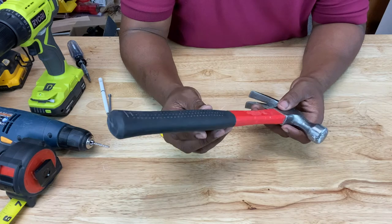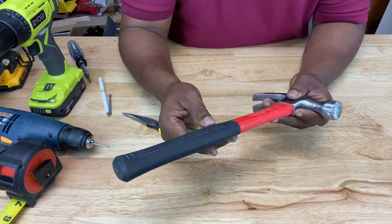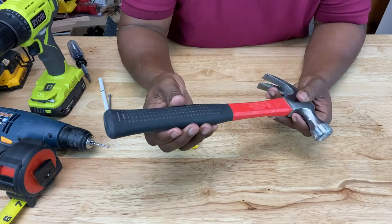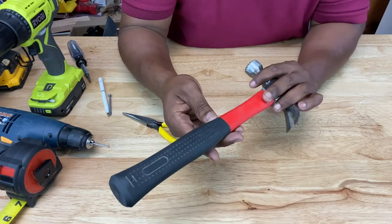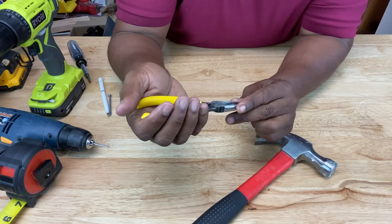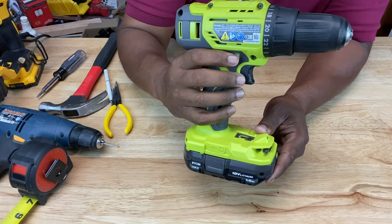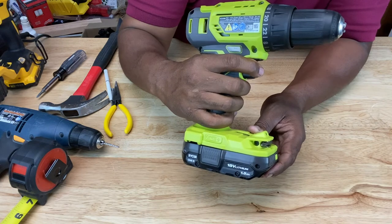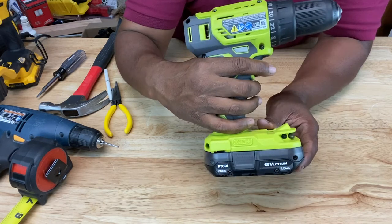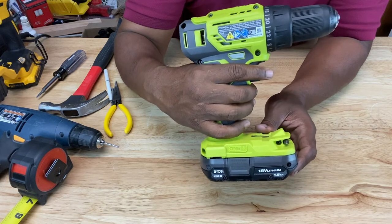Next, we have to consider the material or texture of handles. The handle material should be non-conductive — meaning it can't conduct electricity — and non-slip, and should be compressible enough to get a good grip. Most tool handles are made of rubber or plastic, which takes care of both requirements. However, this needle nose plier handle can get a little slippery, so be careful. If you have a tool with a trigger like this drill, make sure there's a trigger lock or locking mechanism for safety. You don't want to apply too much force to the trigger over time, as that can stress the tissues and tendons in your hands — ergonomics is all about reducing the risk of injury.